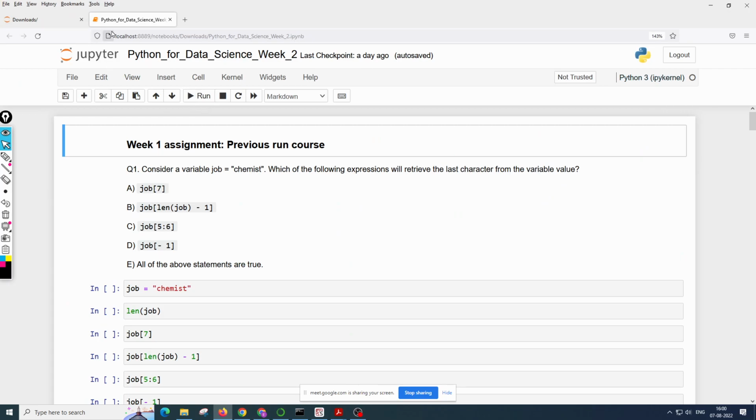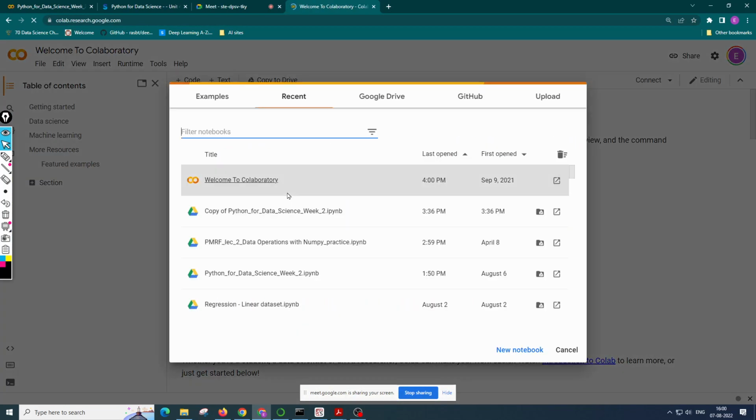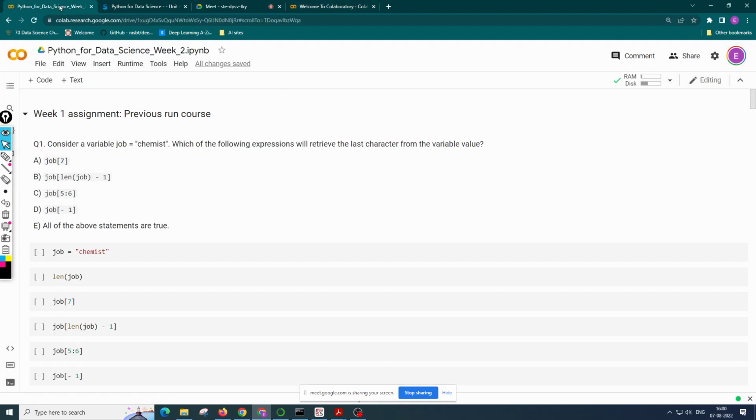If you do not have Jupyter notebook installed in your system, then you can use Colaboratory, which is from Google. Both are similar. I'll be explaining using Colab. If you want me to explain using Jupyter also, you can stop and ask in between.